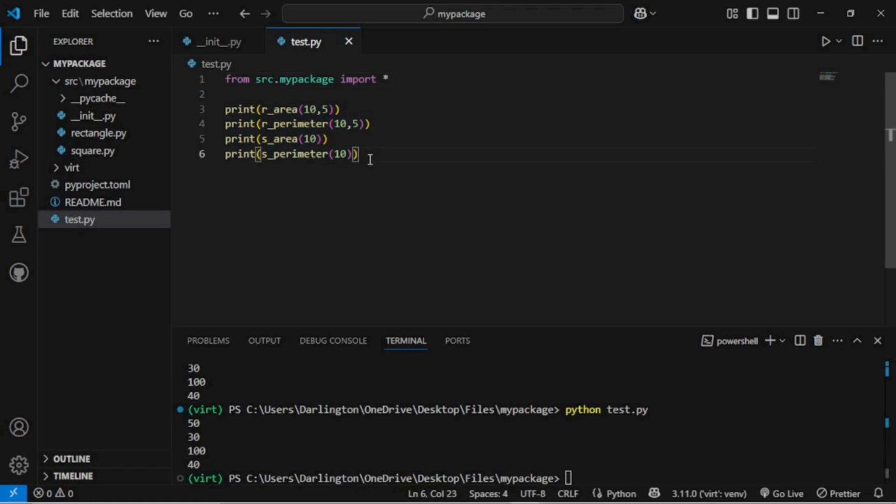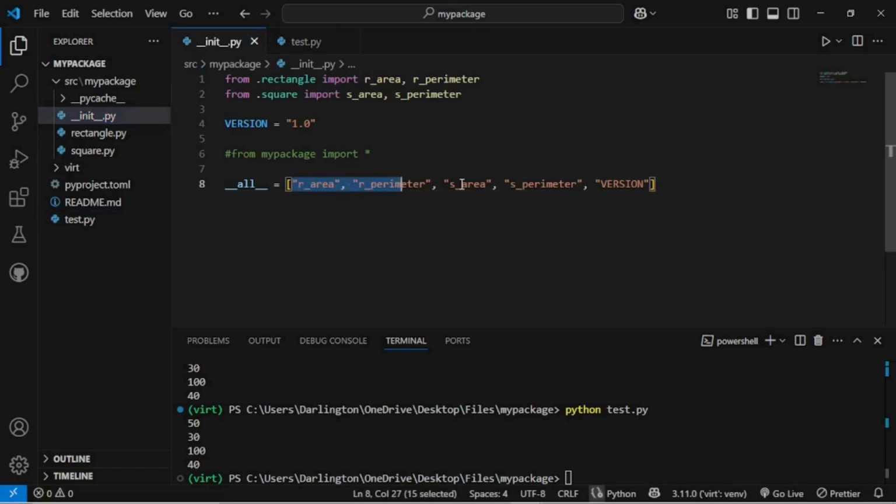And that's because I made these functions to be available here in this list.